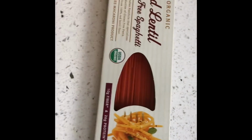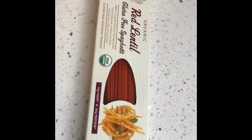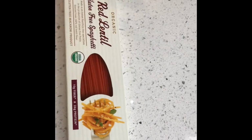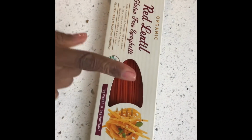We continue. This is what I'm going to use to make my noodle soup. I found this the other day. It's a red lentil gluten-free spaghetti, and all this has in it is the organic red lentil flour. Most of these gluten-free pastas, they have all kinds of stuff. They have corn, they have even the quinoa. There's a quinoa pasta that I got so excited about, but it has corn in it and I don't want to use corn. But this is made from lentils, from a pulse, right?